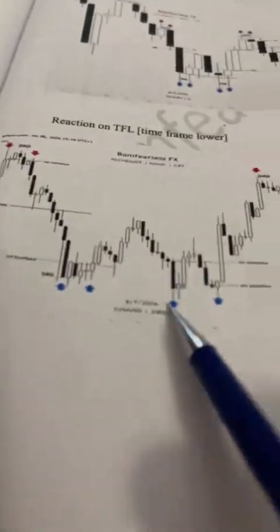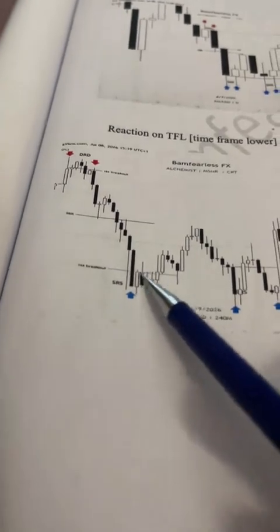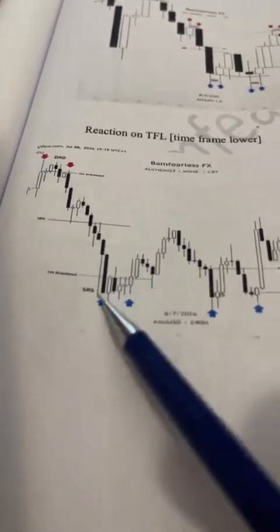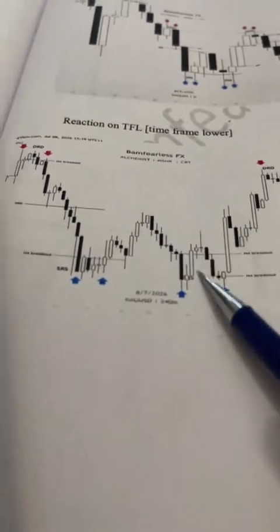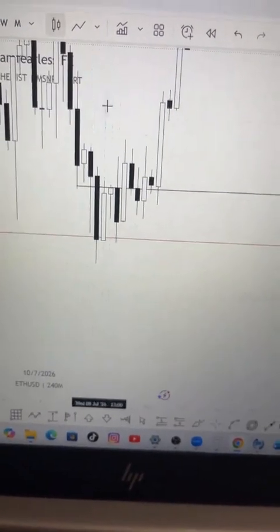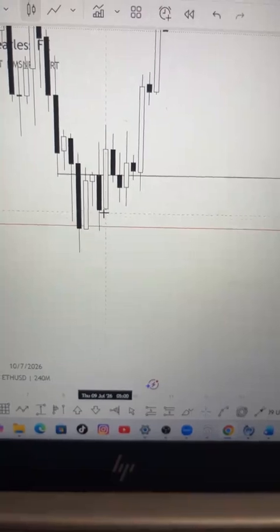So what do I wait on the next day? The reaction on the lower time frame. On the reaction on the lower time frame, what do I want to see? I want to see a breakout to the upside, a breakout of the previous day to the upside. Then I try to refine from the inside. Same thing, I go to my H4 time frame and I want to see a breakout to the upside.